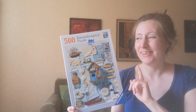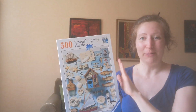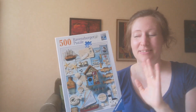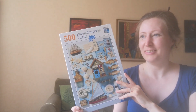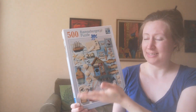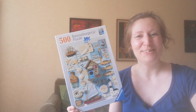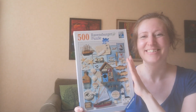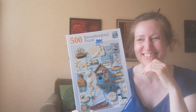I think I'll try to make that a habit, that when I complete a puzzle, I will do it immediately again, because that was so enjoyable. Of course, it maybe doesn't work with every puzzle. This is really fun. Yeah, and I haven't told my time yet. I'm sorry. I was just so over the moon with this puzzling experience.